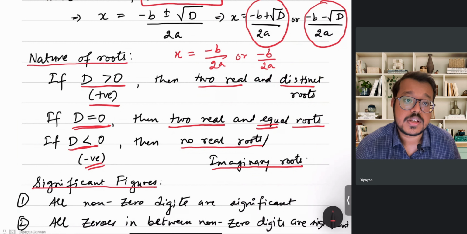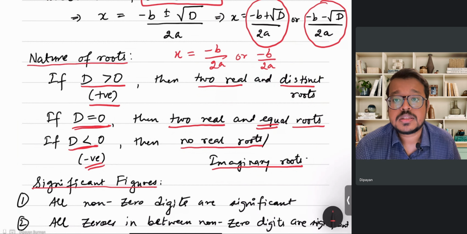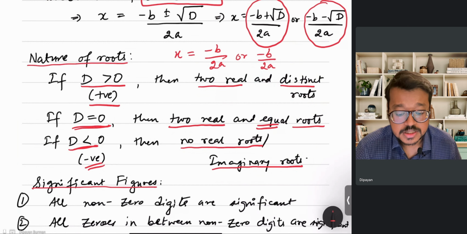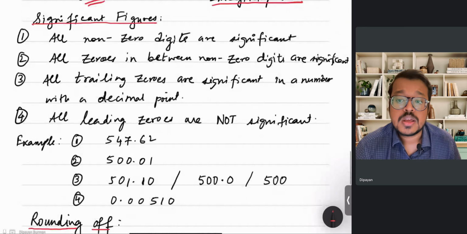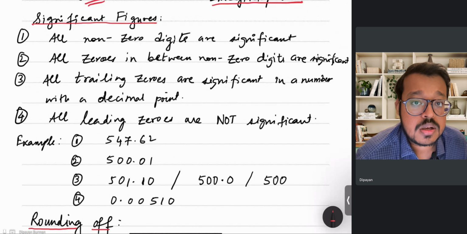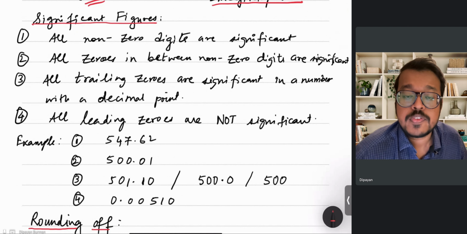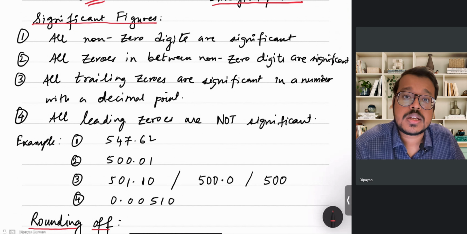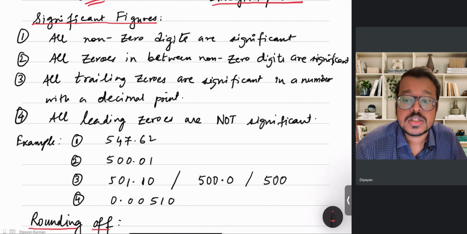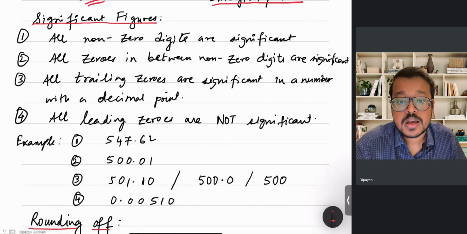Now sometimes it is necessary that we express those irrational roots to the nearest decimal place or the nearest significant figures. Decimal places, I'm sure everyone is aware of, but there is this concept of significant figures, for which we need to know for any given number which digits are significant. Figure is the same as digit in this situation. So in a number, which are the digits that are significant and which are not significant.